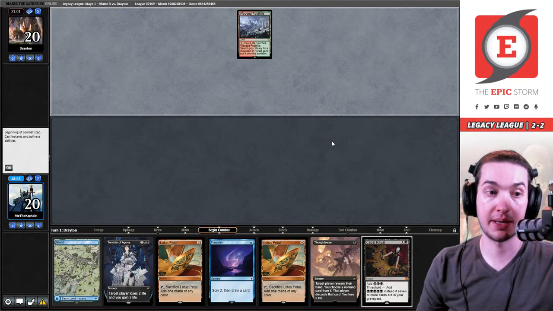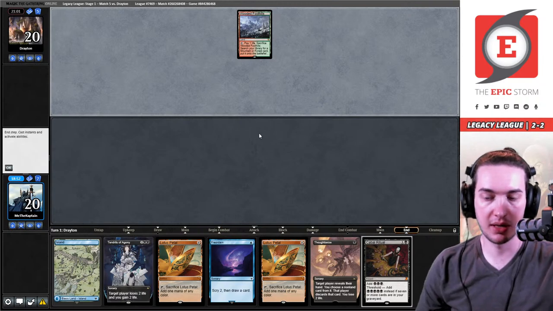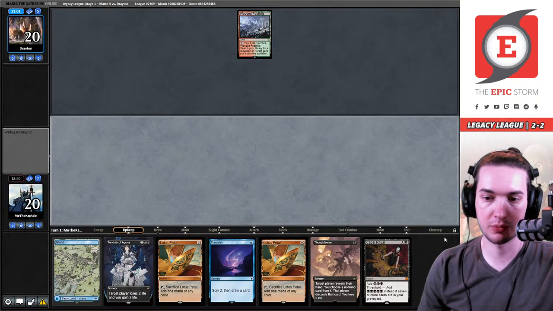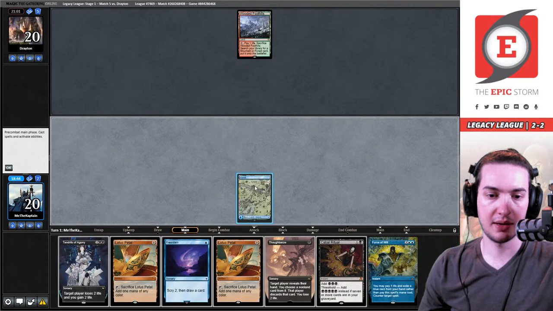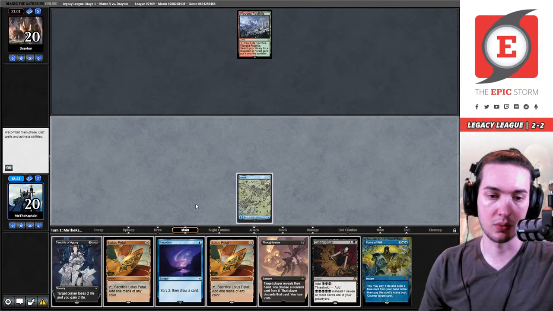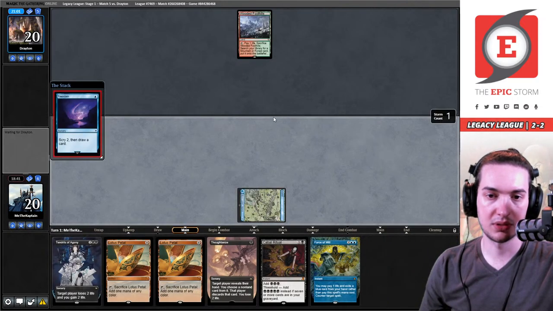Wooded Foothills and pass. Oh, excellent. I would love a fetch land that gets me a basic swamp right now. Nope, but Force of Will is interesting. I have to Preordain here. I think that I don't want to hold up Force.